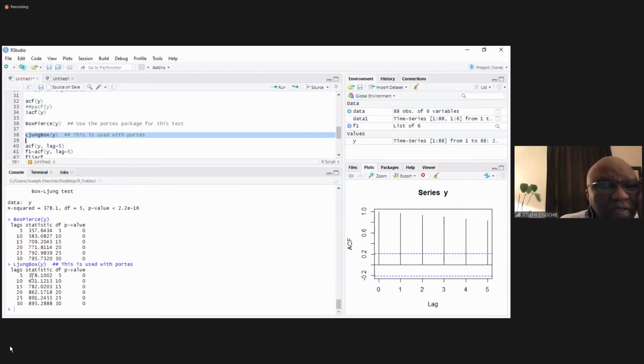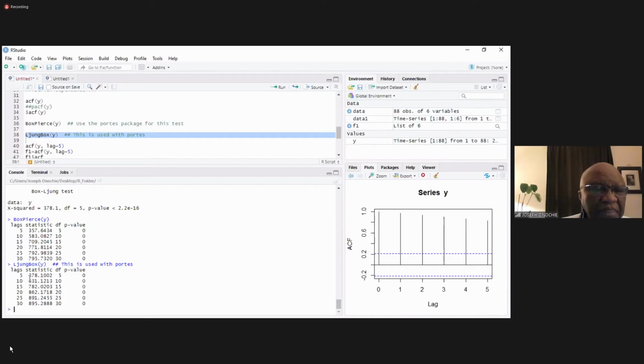Here, the Ljung-Box runs, and in the result it also tells me this is used with ports. At lag 5, it's 378.1002, and the p-value is essentially 0, so you reject the null. Let me check the Box-Pierce up here. With the zoo package, this Ljung-Box is 378.1.